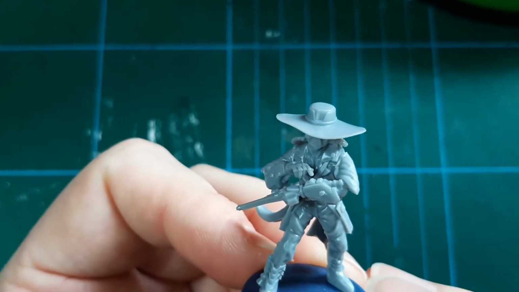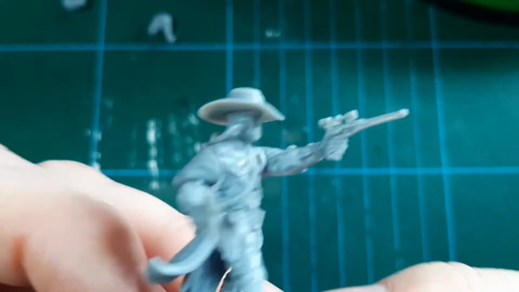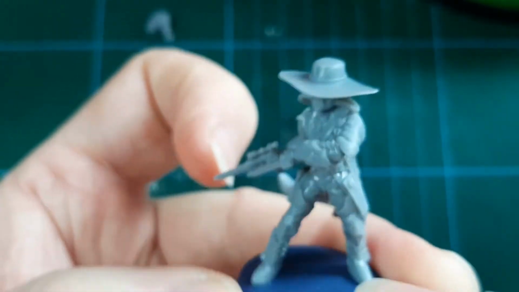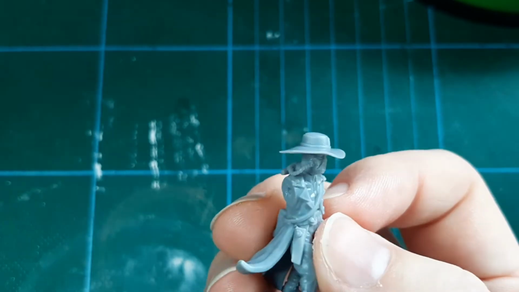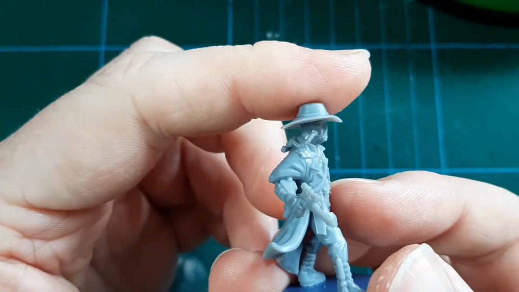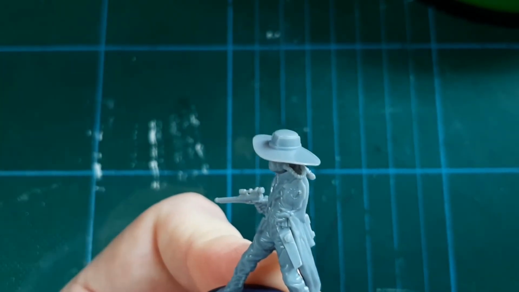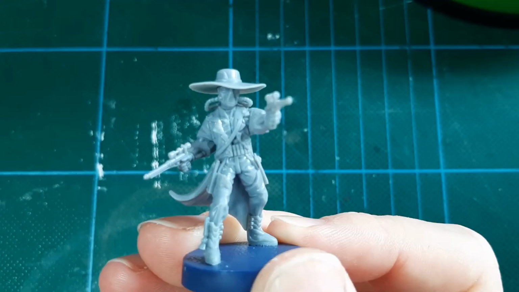This is Cad Bane with his gauntlet. And this is Cad Bane with his blasters. So this is Cad with both blasters, mixed from the two different poses, and that's the fourth potential pose you can get. So I'm going with the twin pistol look, because that's kind of how we like them. That Old West sort of gunfighter. And that's Cad Bane all finished up.